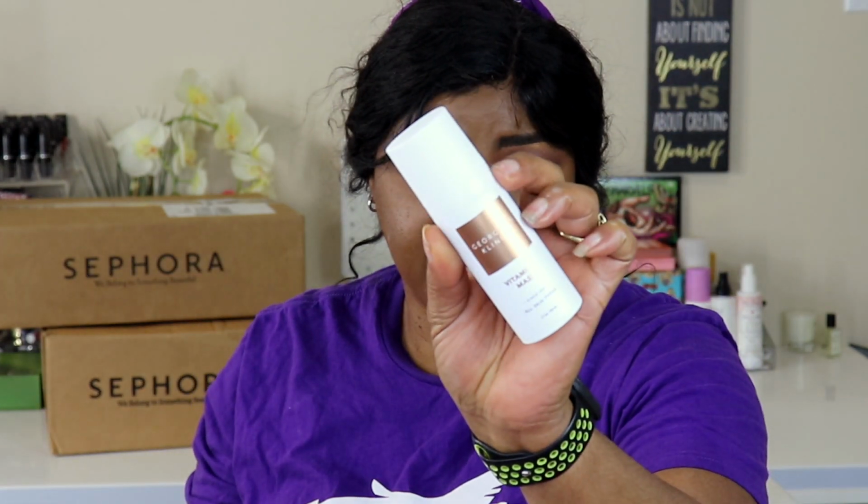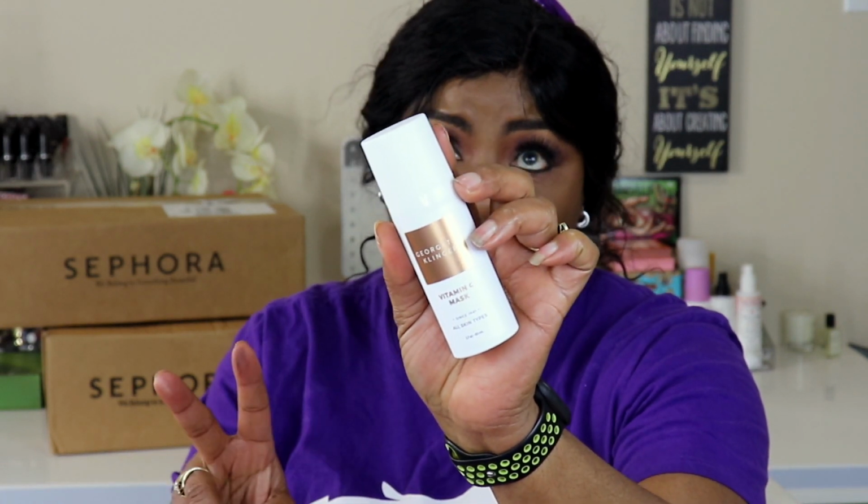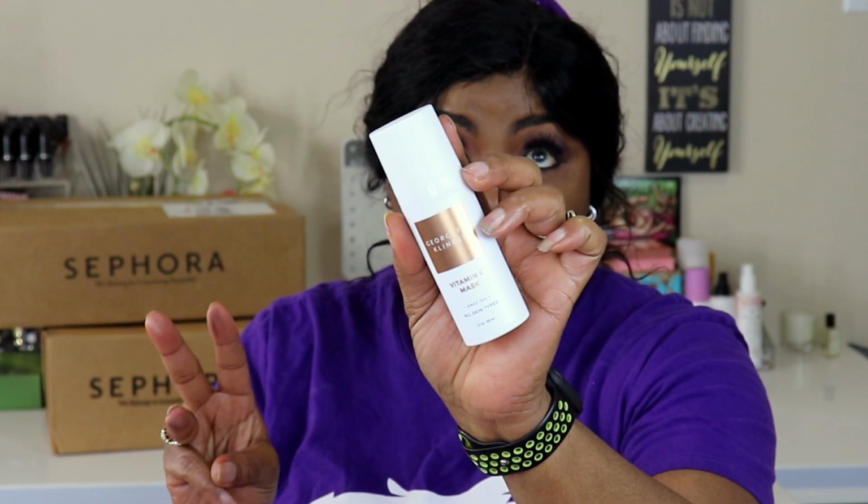Georgette. I never heard of this company, but this I'm not excited about because, like I said, I got 3 vitamin C's now. 2 open. No, I got 3 open and I got 4 I haven't even touched. So this just is a me problem, not anybody else's problem. Anybody else that's not as obsessive and compulsive and, you know, gather stuff like me probably would be happy to have this vitamin C. So I'm going to put it over in the side in my must use box. Well, must use, not soon, because it's going to take me a while to get through. But I got Fresh, a Clearance, and a Skin Fix vitamin C. That's already open. So anyway, that's it for this month's box, y'all.